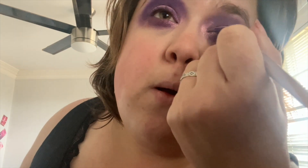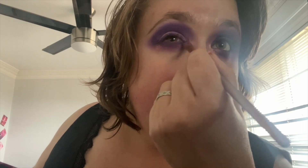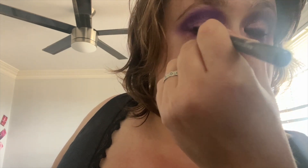I'm just gonna go over my eyes a little bit and match them up as best I can. I'll keep reapplying the color until I get the desired result. Now I'm gonna put on my black liner in my waterline. The way I use it — I close my eye and apply it like that, and it tightlines without me having to pull my eye. In my head it works!